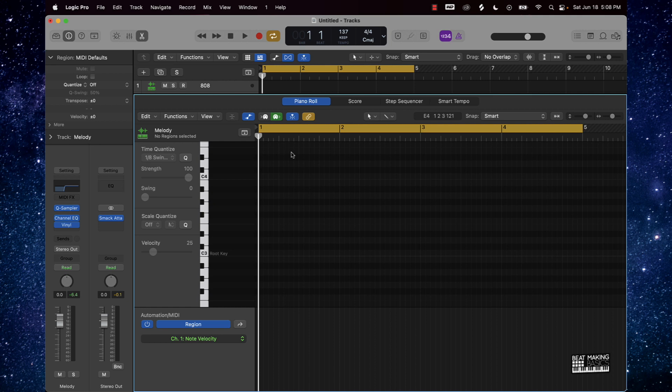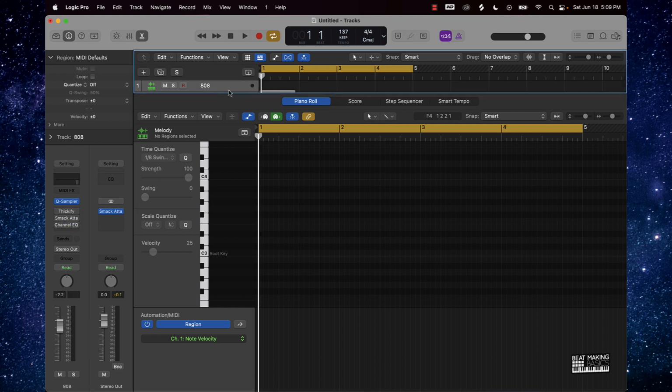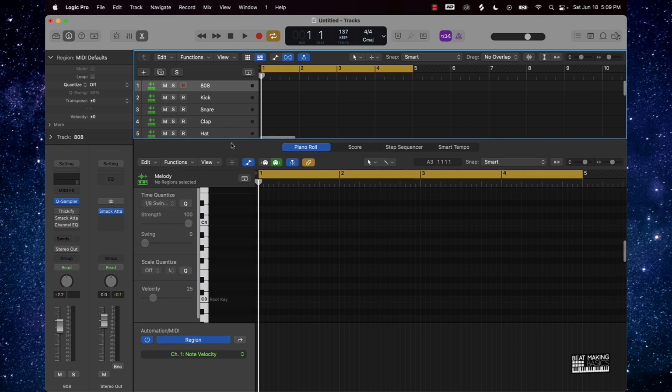Now I'm telling you these things for a reason because when it comes to making drum patterns, your note lengths are going to matter based on the type of instrument that you're using to create your drum patterns. Okay, so for instance, say with an 808, you're probably going to do longer notes rather than short notes.